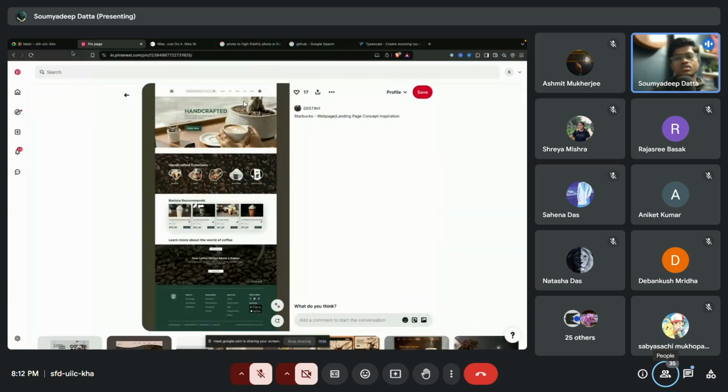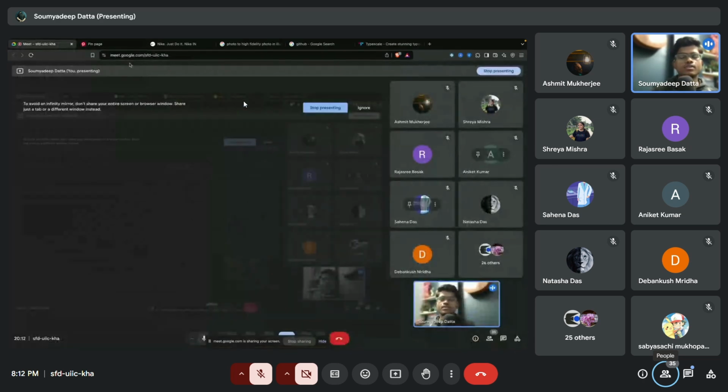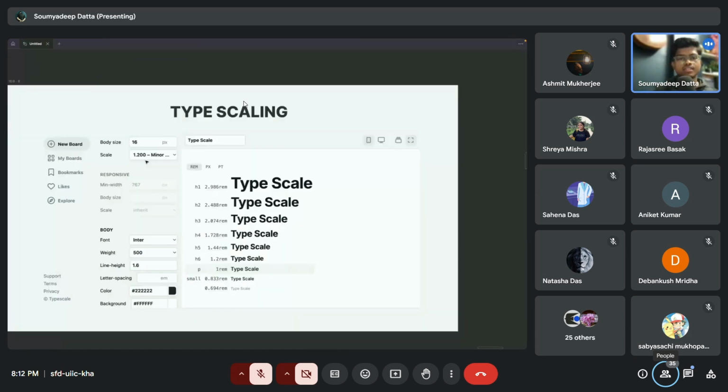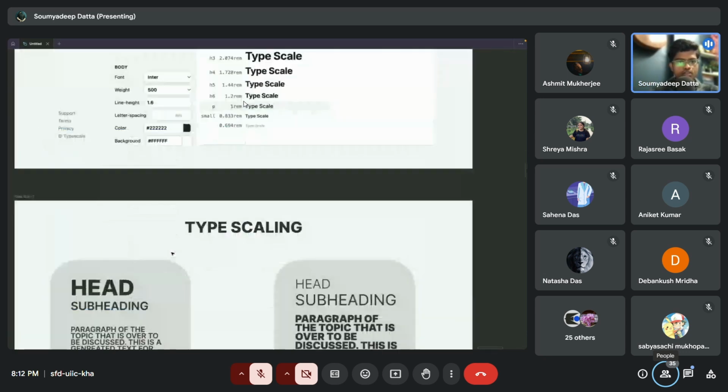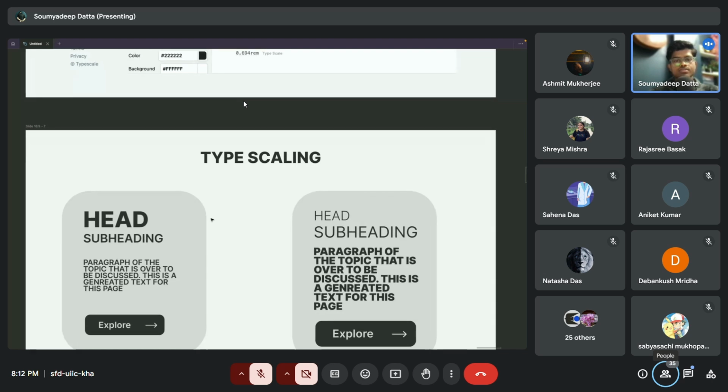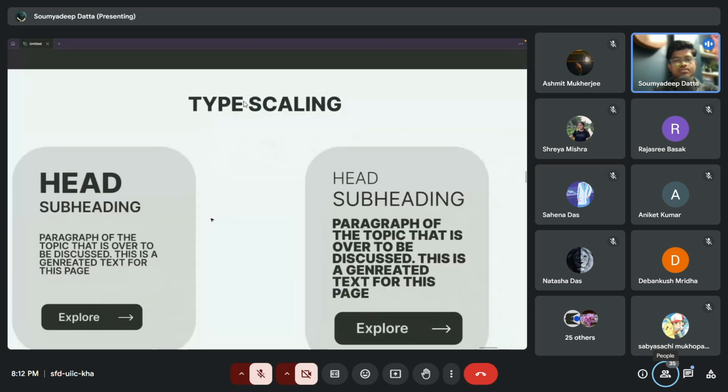I guess most of you have used Word at least. In Word, you have an idea how text can be bold, italics, underline, and stuff like that. So this is the thing called type scaling. We maintain a certain hierarchy in text while building anything related to text. So again, I have another question for you guys. Which one is looking better?